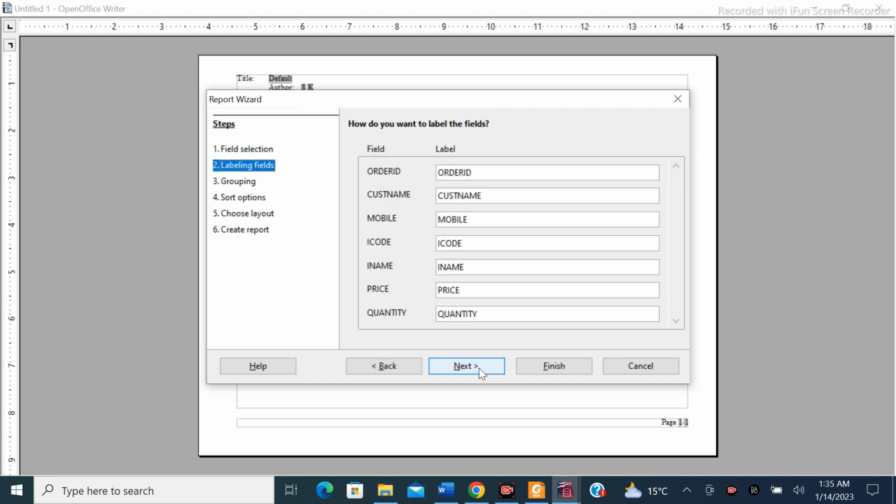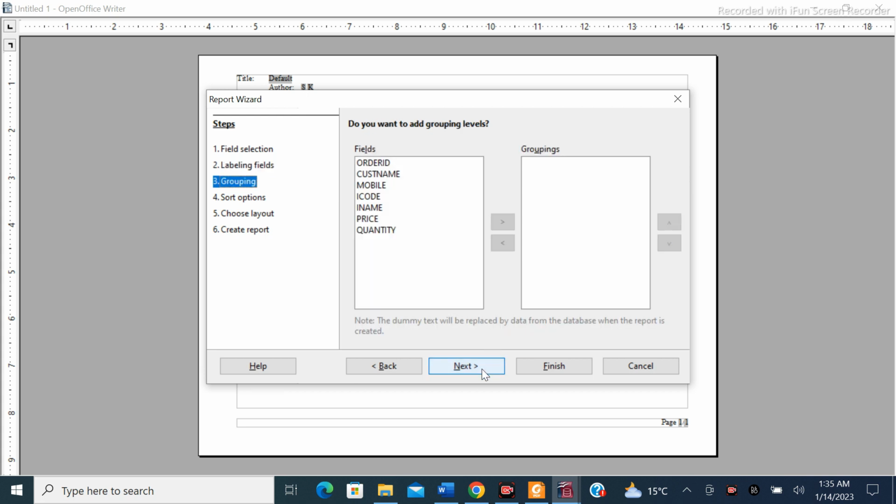I will click next. Here if you want, you can change the labels. Customer name, mobile. Here I can write item code. Here it should be item name, price and all. Click next. Now grouping. I want to group it with customer name, or I can group it with I-code.